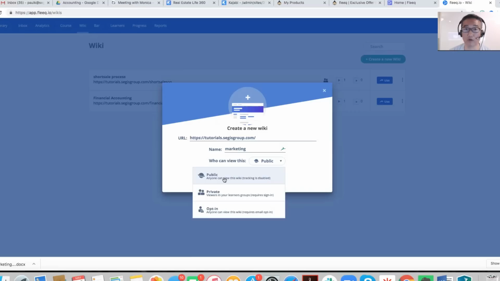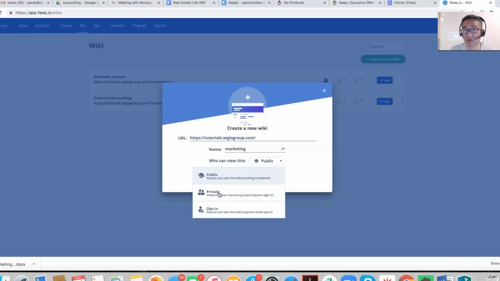If you want to create a public one, I may in the future create a public knowledge base where, for example, if I get a lot of the same questions from a client, I can direct them to that public wiki. But for this, I'm just showing you the different options.